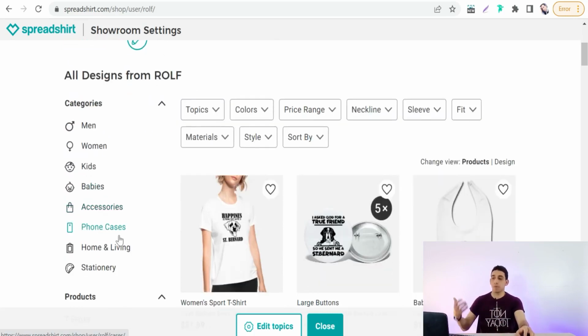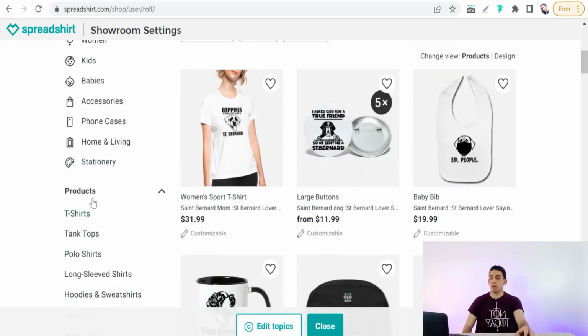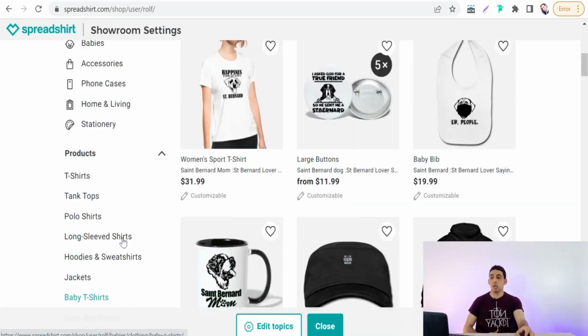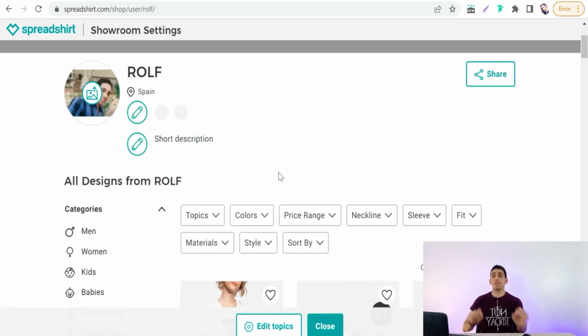Perfect. And here the customer can filter your designs according to categories like men, women, kids, babies, accessories, phone cases, and so on, or according to products like t-shirts, tank tops, polo shirts, jackets. Or you can filter your products according to special features like colors, price range, neckline, sleeve, fit, materials, style. And here you will find this section of topics.